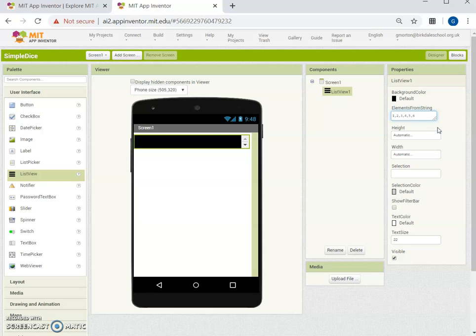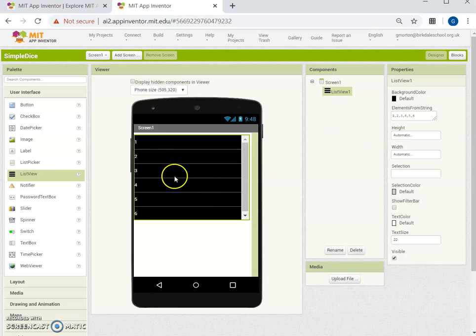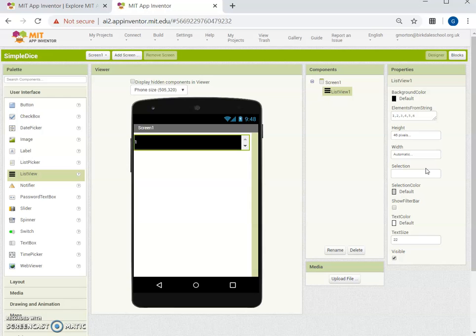And the other thing I'd like to do is to be able to see each of those things. So I can see them, they're taking up a lot of the screen. So I'm going to adjust the height so that it shows maybe just a couple of rows. So I'm going to go to height and choose a number of pixels. My text size is 22. So I guess if I was to give it about 46, then that should be enough space, not quite.